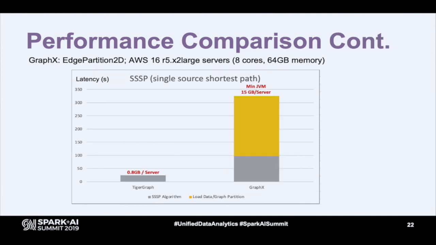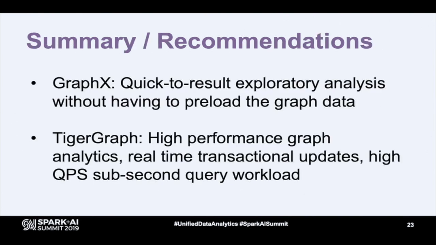The next one, we try another popular graph algorithm, which is single source shortest path. From one source vertex, we try to compute all other vertices it can reach, and compute the shortest path to all of them as well. The results are kind of similar. The loading time is significant, the memory overhead is significant, and also in terms of the real query performance. So here's the summary and the recommendation.